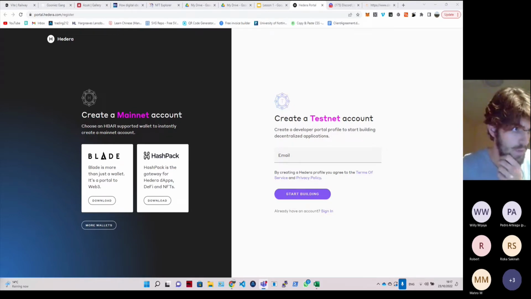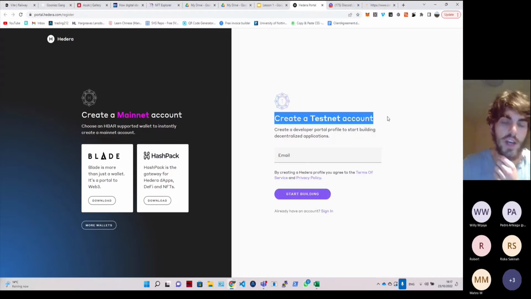Cool. And yeah, if you're able to just click on that link and then press on start building, you're going to want to create your own testnet account. When there's a drop down menu which asks, are you a developer, are you a business, or whatever, just put developer. You're all developers now. You're developing on Hedera Hashgraph, so that's what you want to put. And yeah, while you're doing that, I'll leave about 5 minutes for that, I'd say.